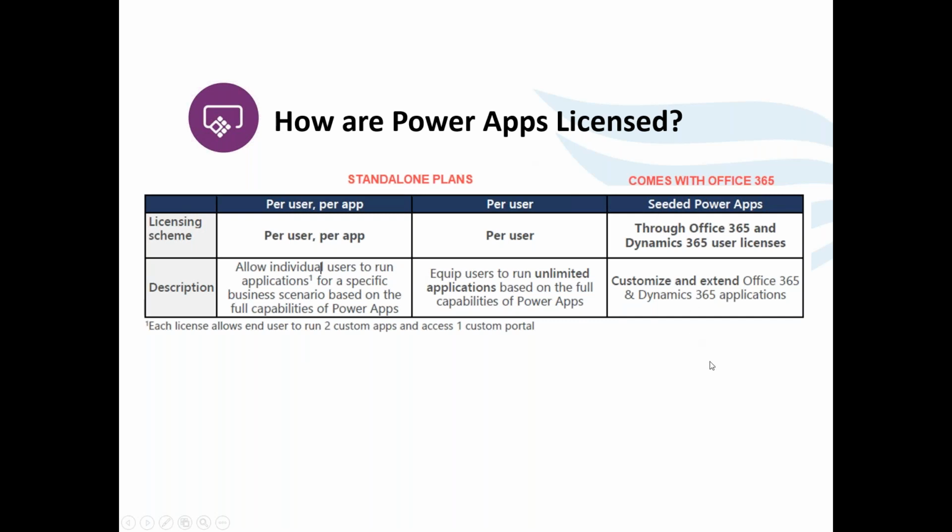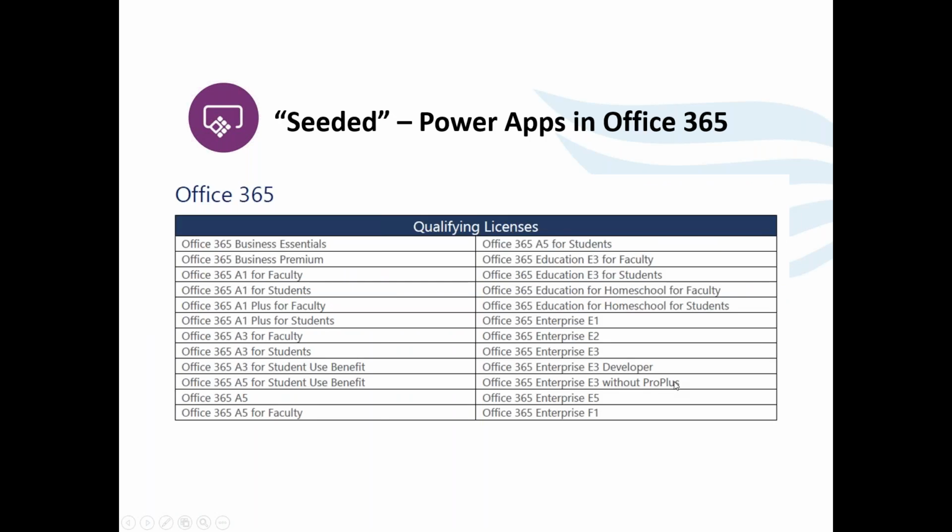And then what comes with Office 365 is what they call seeded. So seeded means that in these versions of Office 365, you get that limited set of functionality. And most people that I interact with are either in education, some in government, where it is included in the government version. I'm surprised it's not listed here in the GCC, but anyway, people are usually on an enterprise version like E3 or E5. So most people on Office 365 will get the limited versions of PowerApps and Power Automate.